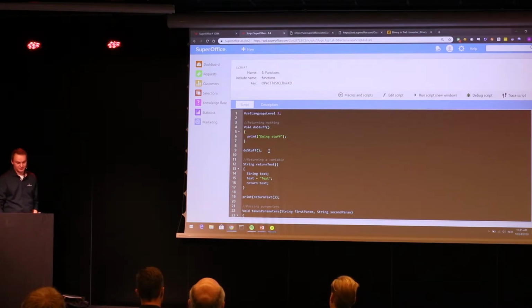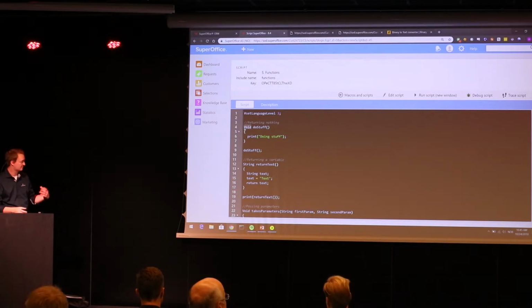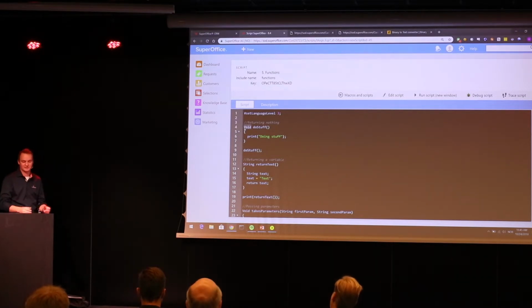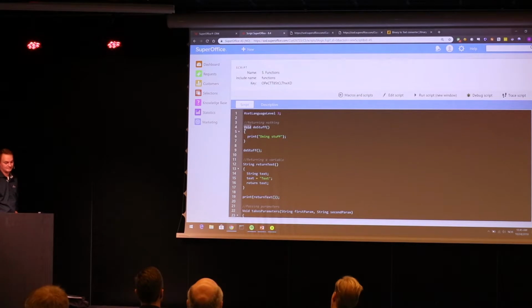So you have the first example of a function, which is void. It just means that it won't return anything. It can do something, but it won't return anything. If you try to assign it to a string or something, then you won't assign anything to it.